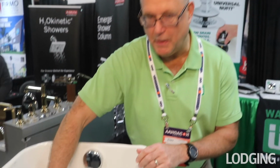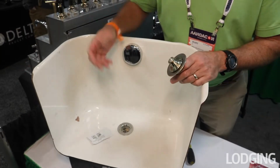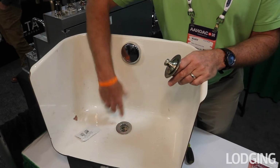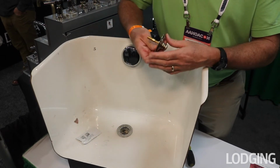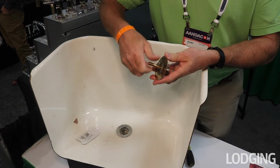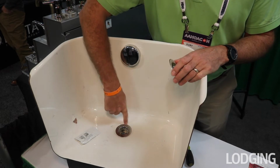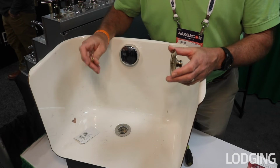One of the things we've done is come out with this product called Universal New Fit. We know at hotel properties around the country, one of the biggest complaints is bathtub drains and the hair and the clogs that they get in those drains. So we invented a proprietary product that keeps hair clogs and stuff to a minimum. Very quickly, the way it works is instead of removing your old tub drain, we're just going to cover it up with a new and innovative product.